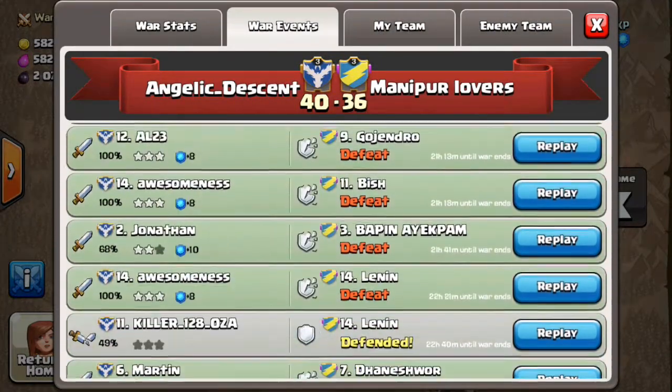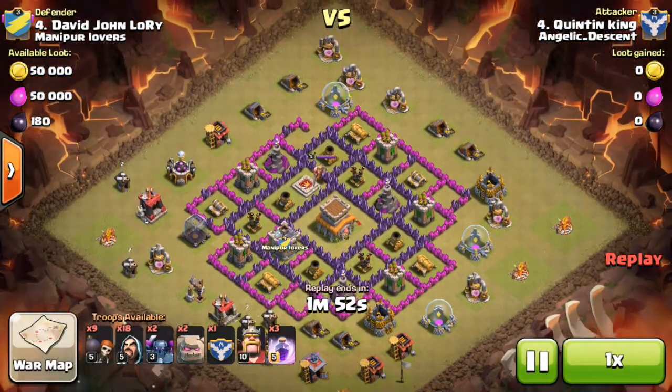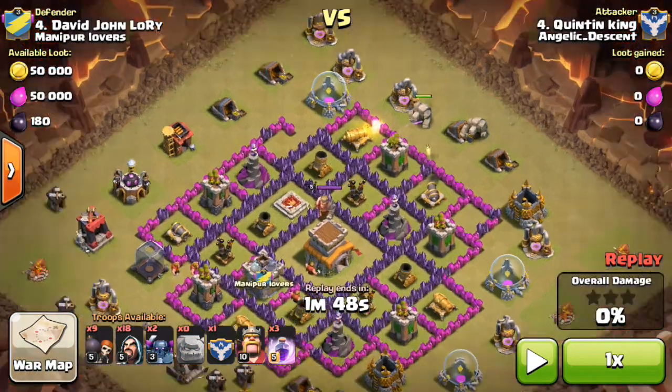I want to show you guys next. He attacked right in the beginning. He made both his attacks, and he attacked the number 4, and I actually also attacked number 4. Now I'm going to do exactly what Quintin did, except show you guys how I would do it differently.